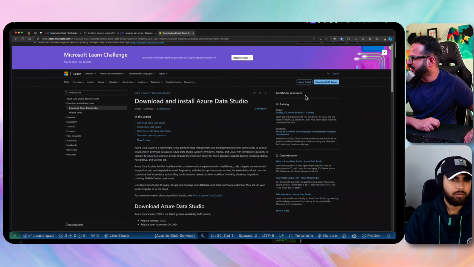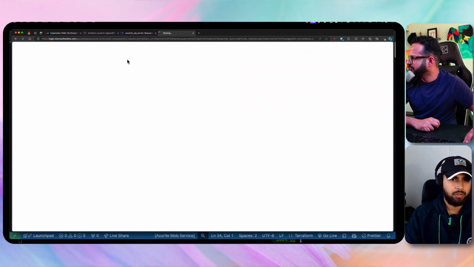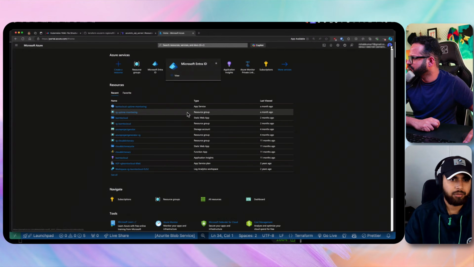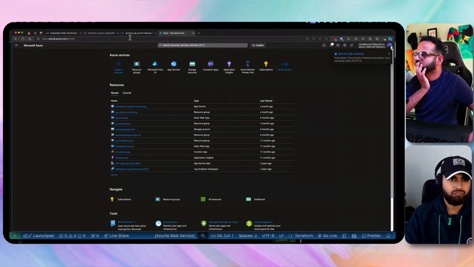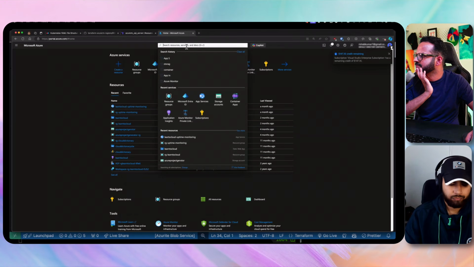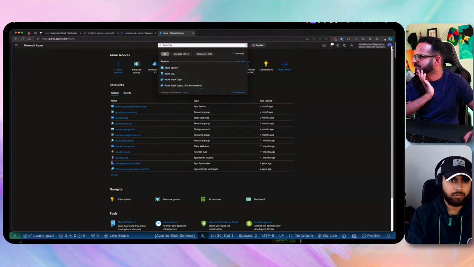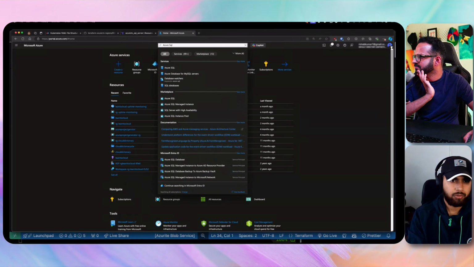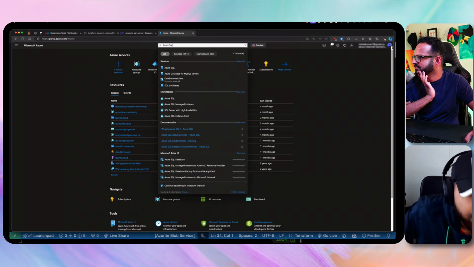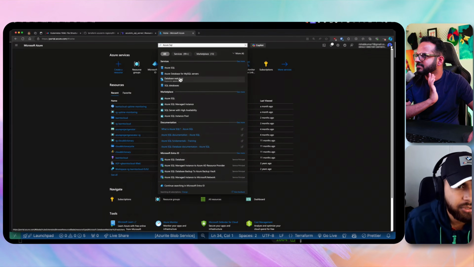Maybe, I think. Yeah, it says Azure Portal. Let's see. Azure SQL. Doesn't look like it's only services.